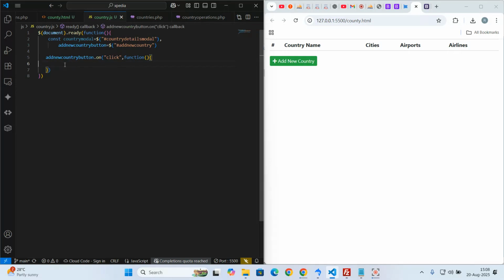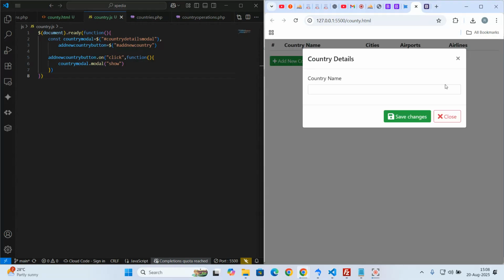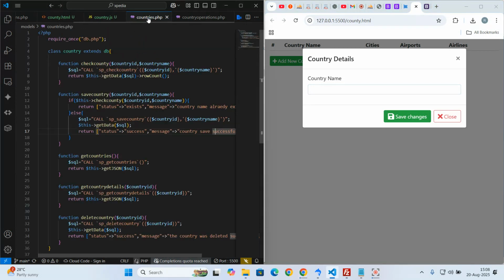And what does that function do? It will simply load this modal. So I'll say this modal dot modal, then I just say show. It's as simple as that. That would just show the modal and not do anything else. So when I click on this, you can see now the modal has come and now I can type the country details. Well, I think these buttons are a little bit too big, so I can go ahead and change their sizes.